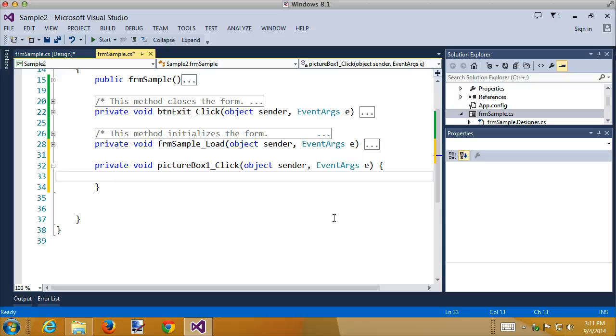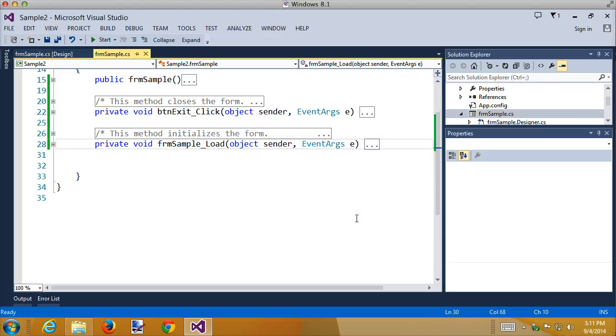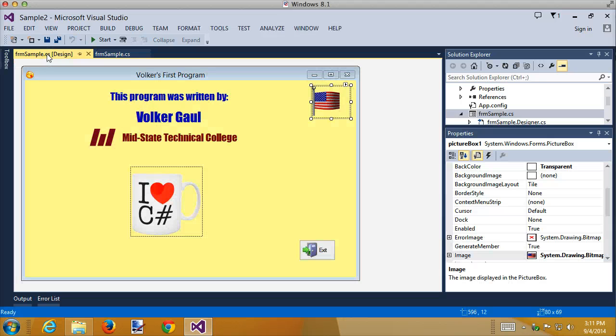Because I just did a save all before this, so I'm going to try to Control Z. Are you sure? It could result in a loss of work. Yeah, okay, fingers crossed. It's gone. Because I undid, so's the designer line, it's gone. But now here's the scary part. Nothing's gone in my form, so that's good.